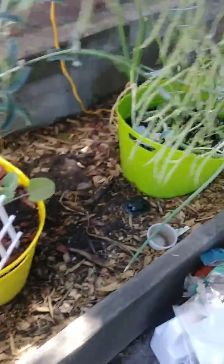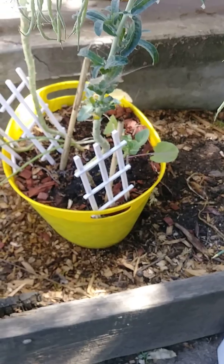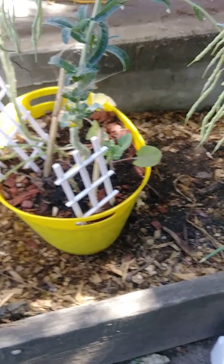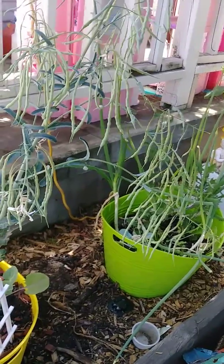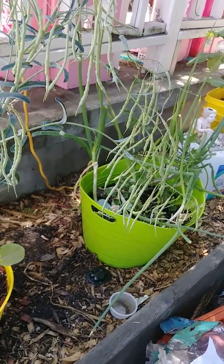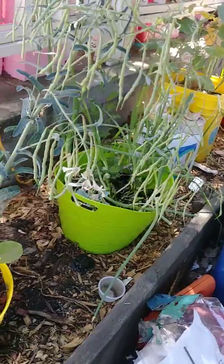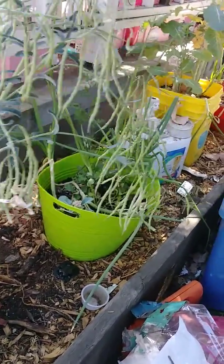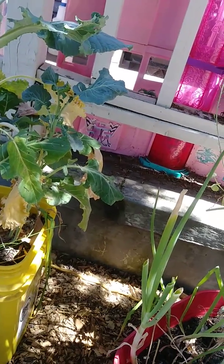I'm going to unplug this because it's smoking like crazy, and I'm going to show you some other containers I've done the same thing for. These two here were just some little party buckets you'd put chips and stuff in - I got these for $1.99 and repurposed them from crafts I had before. Before I had the soldering gun, I didn't even heat the nail up. If you don't have a soldering gun, you can heat a nail up and get the same effect - just be careful not to burn yourself. I actually just used a hammer and a nail, which made a big crack, but it was enough to give drainage, and that worked perfectly fine.